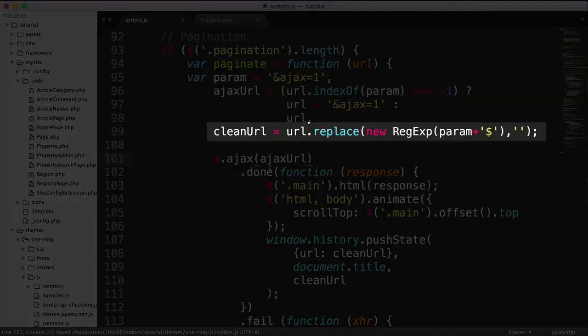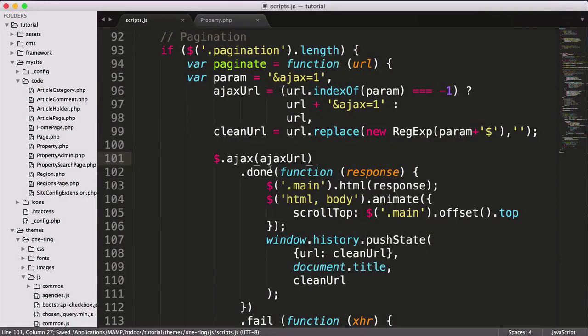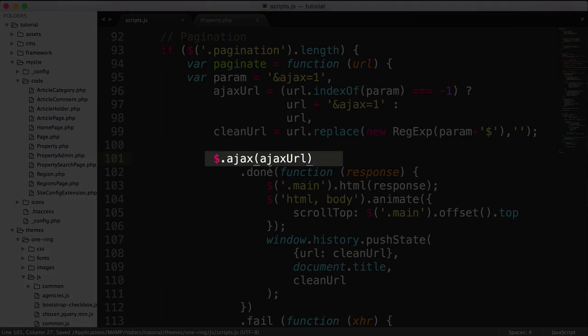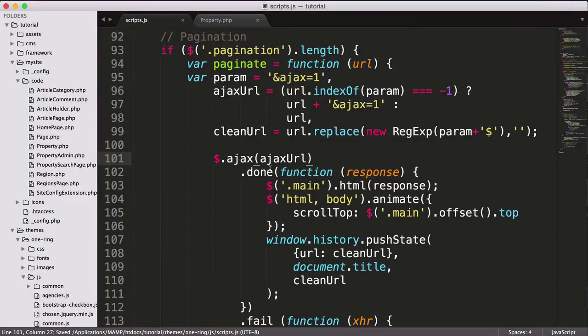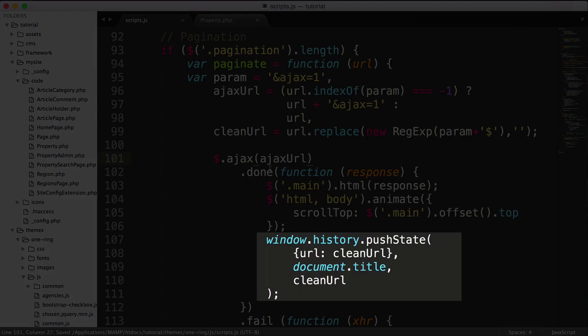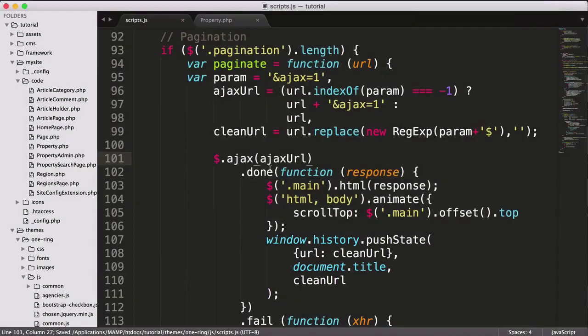Next, we generate the clean URL variable, which is the URL with the ajax=1 removed. And again, the pagination links all have ajax=1 in them, so this sanitization is important. We then update the Ajax request to go to the Ajax URL instead of the given URL. And lastly, we store the clean URL in the browser history so that when the back button is pressed, the browser knows that the Ajax request and the standard request are different.